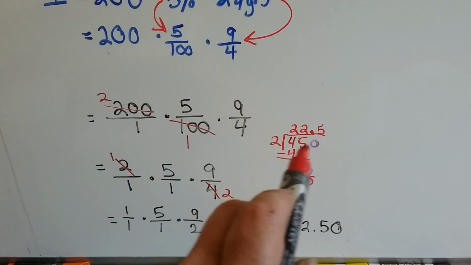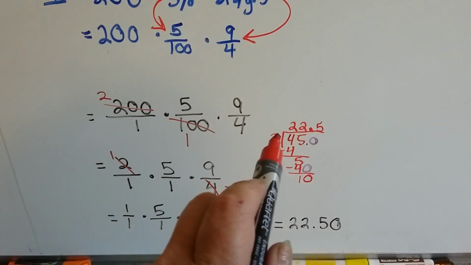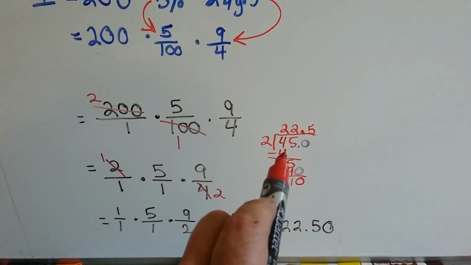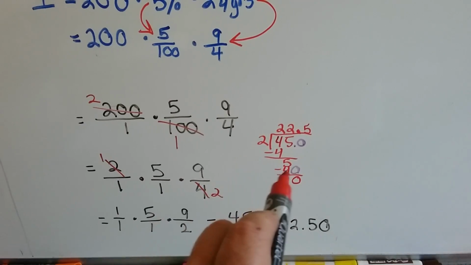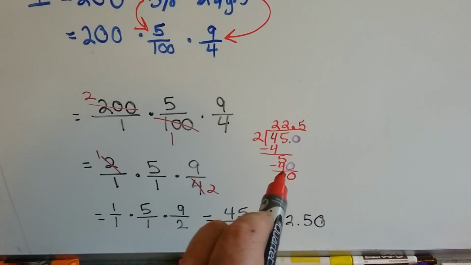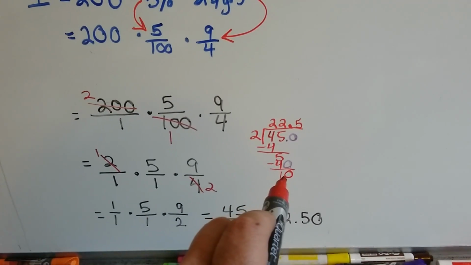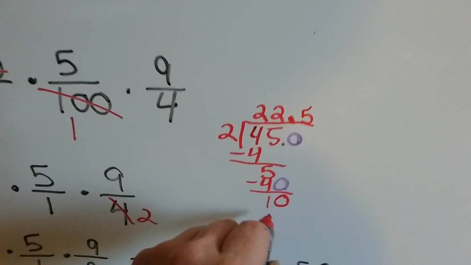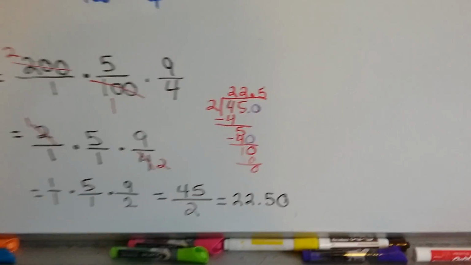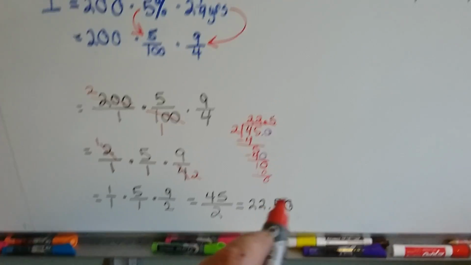45 divided by 2. 2 goes into 45. Well, I needed to add a decimal point and a 0 to continue because I got in 2 decimals. 2 goes into 4 2 times. 2 times 2 is 4. I put it here. I did my subtraction. I dropped the 5 down. 2 goes into 5 2 times. 2 times 2 is 4. I did my subtraction. I got a 1. I had to drop that 0 down. 2 goes into 10 5 times. And that multiplied out as a 10 and had a 0 remainder, so I knew I was done, right? So I got 22.5. Well, we're talking about money, so we know it's $22.50, all right?